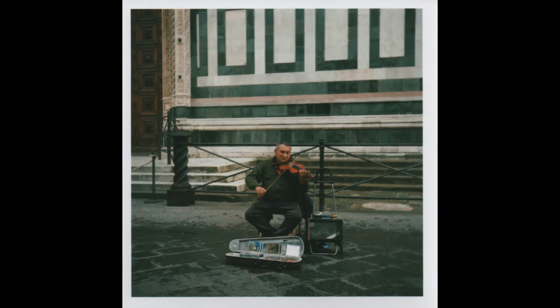This guy just seems to always be here next to the cathedral every time I've been to Florence. I've been to Florence 3 or 4 times now, and every single time he has been there with his violin rocking out and taking money. I'm pretty sure he was playing something really weird. It'll come to me after I finish recording, annoyingly, and I might put it in afterwards. But yeah, he plays classical music, and then he'll play some really weird pop song. I can't remember which pop song it is, but yeah.